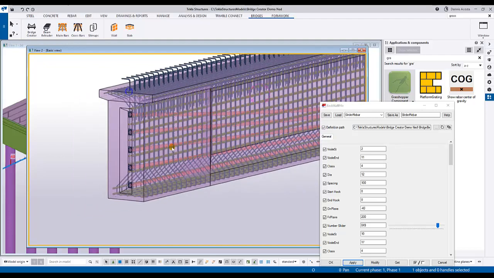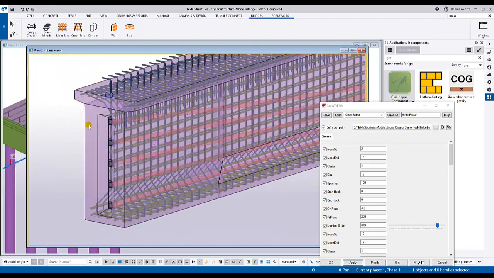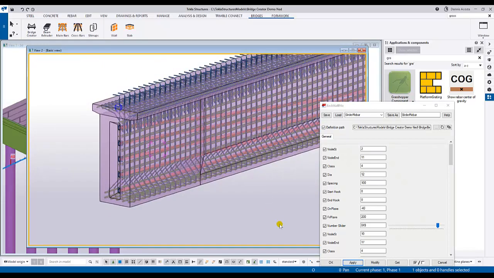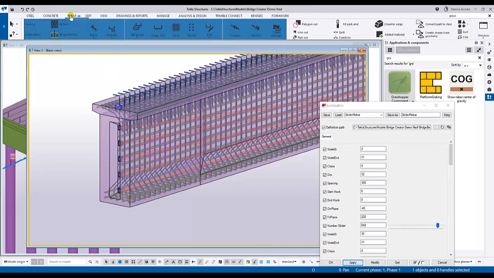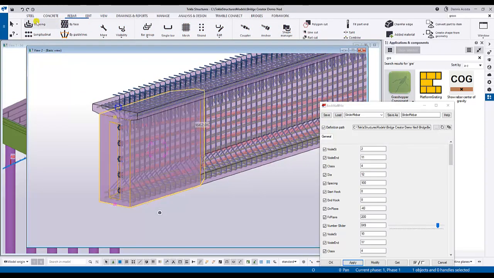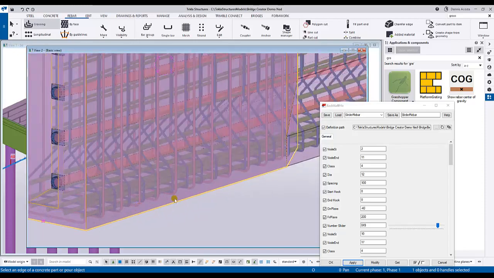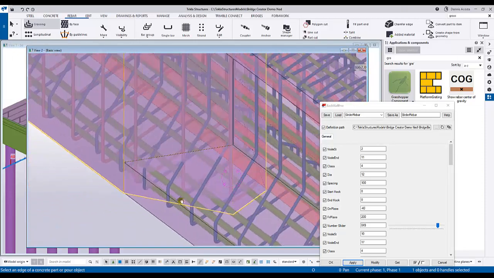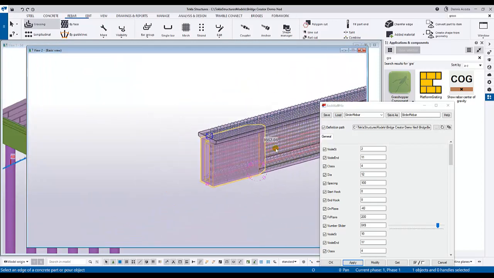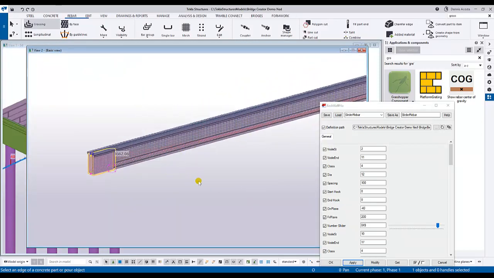But again, if you want to add more reinforcement, for example on the end, you can always go to the rebar, and here you can go for this rebar set, and then you can apply it from here. Let's say I'm going to put a U-bar shape here. And there you go. As you can see, it will be placed accordingly. I'm not going to put more details on it.